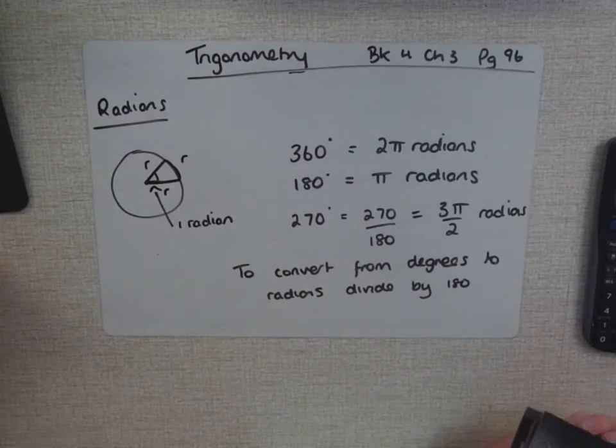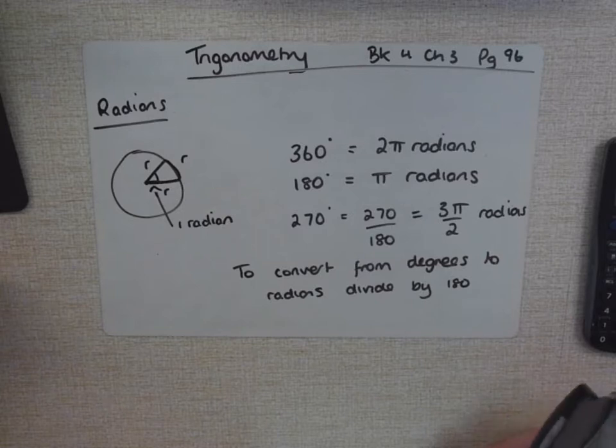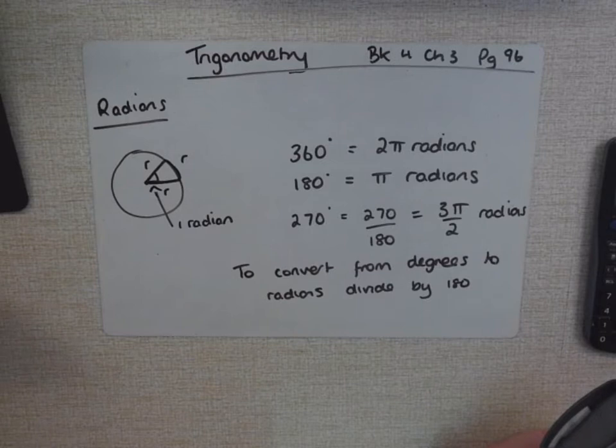Now, when we did area and volume, we worked with the length of an arc and the area of a sector, but we only worked with it in degrees. Now we're also going to look at the formula in radians as well. And in your log tables, it gives you both formulas.